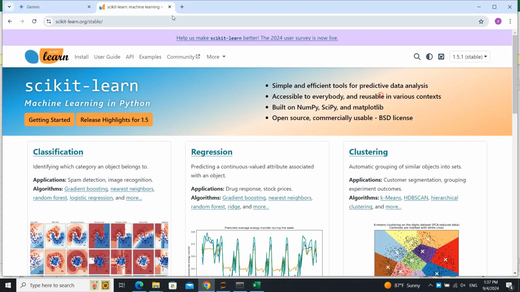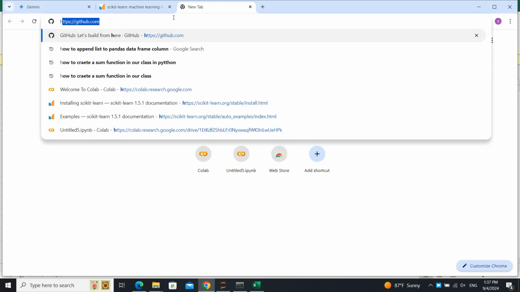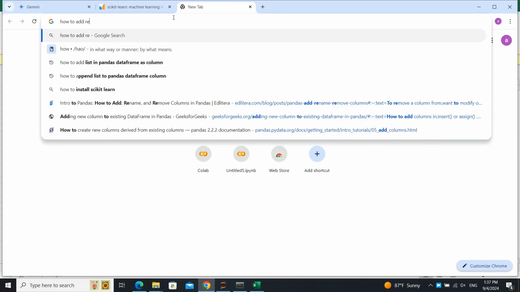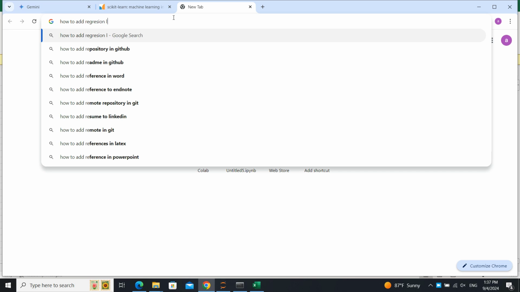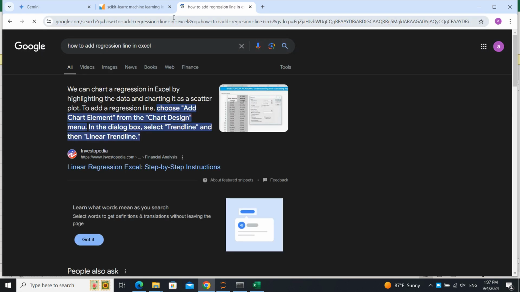We just go and search how to add a regression line in Excel. That's really easy, I just forget the place. We can do this by highlighting the data and charting it as a scatter plot to add a regression line. Choose add chart element. Okay, let's go to this site.